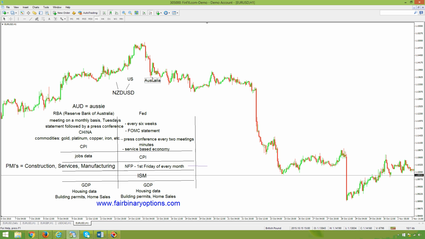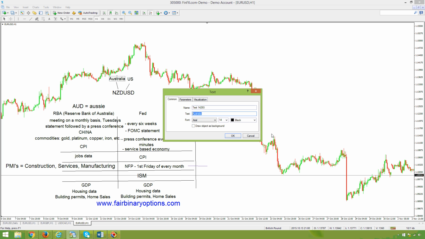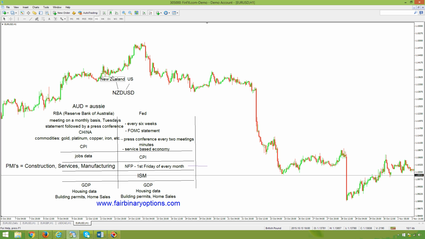Well, first of all, it is moving based on economic releases or economic differences out of New Zealand and of course the United States of America. Now if you compare these two economies, you cannot compare them in size or percentage wise because they are definitely very different economies, but nevertheless they are being influenced by the same factors, which are, let me take these ones from Australia as we are done with the project.